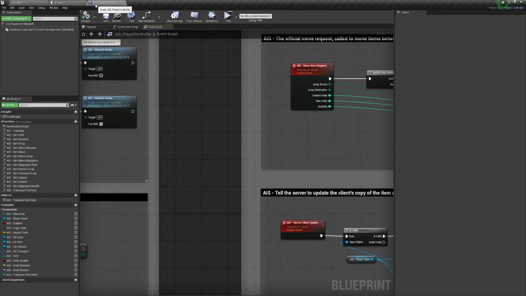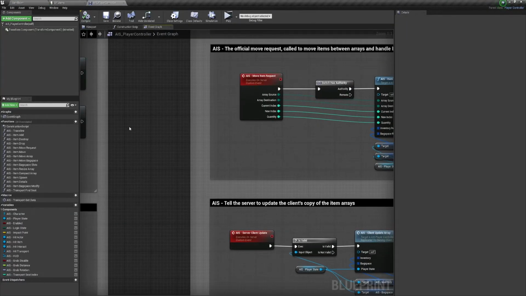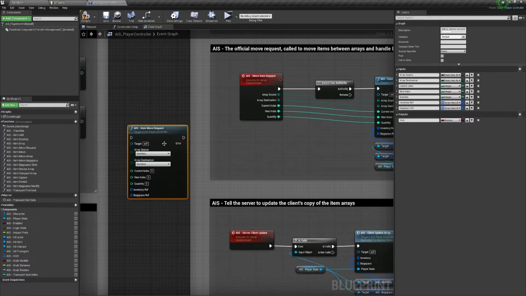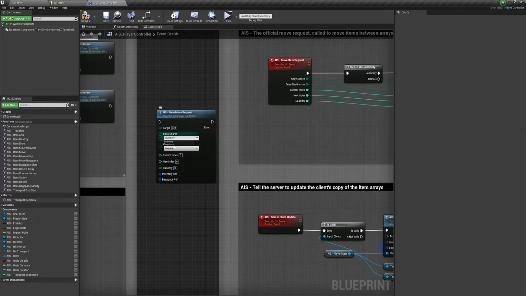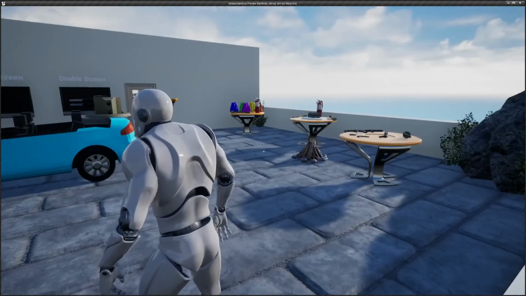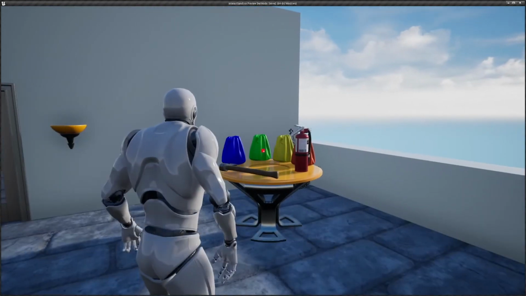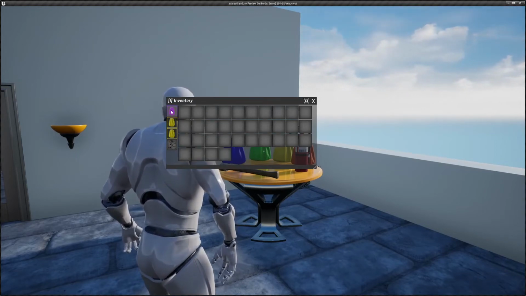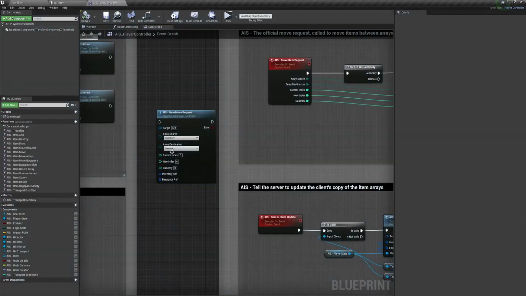So this move item request is what you would call if you were in one of your widgets, for example, say you're creating a new skin or a new inventory front. You'd essentially call the move item request, and then you'd fill that in to define where the inventory is coming from. So the array source. So when you grab another bag item, you'll move the array source, in this case the inventory, into the bag space array, and then vice versa.